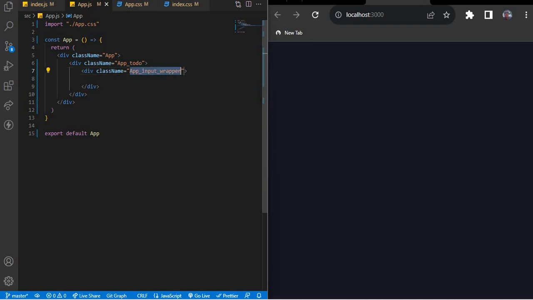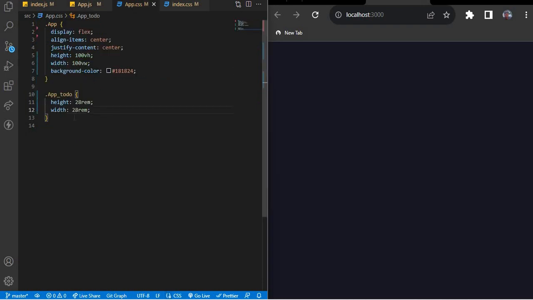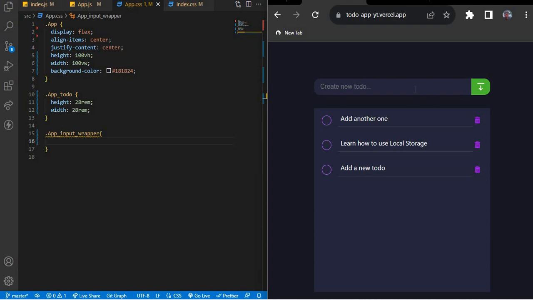Now you could notice a coordination between my class names. All of them begin with app. It's called the BEM convention. You make sure that the parent element has a specific class, and the children have their class names based on the parent's class. So app something, and so on. Okay, so this is the tag we are about to style now inside of the app.css. Then we paste it here. So once again, this is what we are building. This is what we are working on right now.